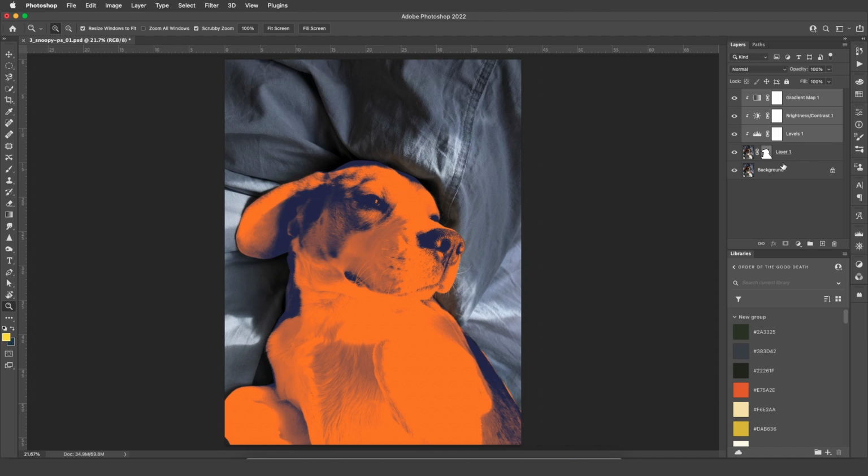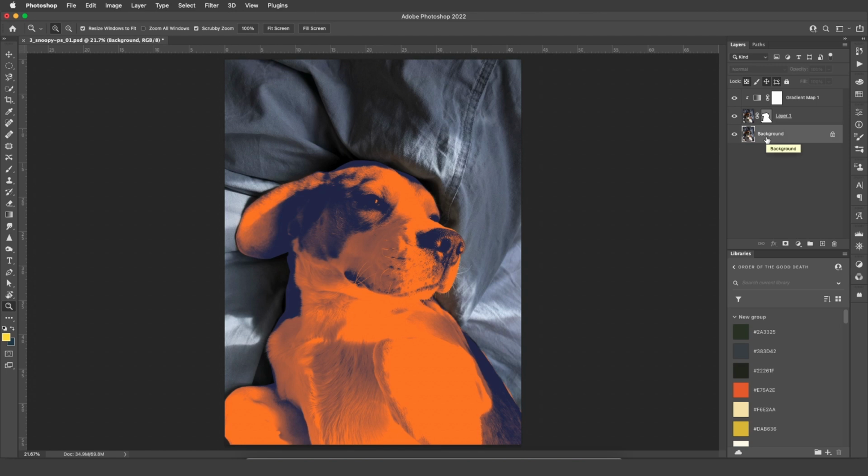Clipping masks are super helpful, and I recommend you get comfortable using them because you will use them quite often if you do any sort of photo image making. I didn't really like the way that this contrast and levels affected the image after the gradient map, so I'm just going to select both of them, hit backspace on my keyboard, and delete them. So now we've got our dog colored in like a funny fashion. Now we can do the background.